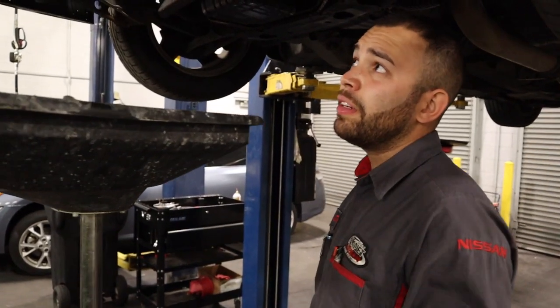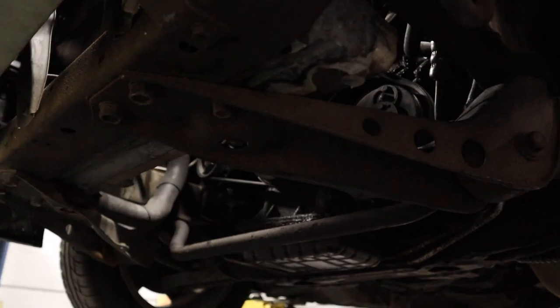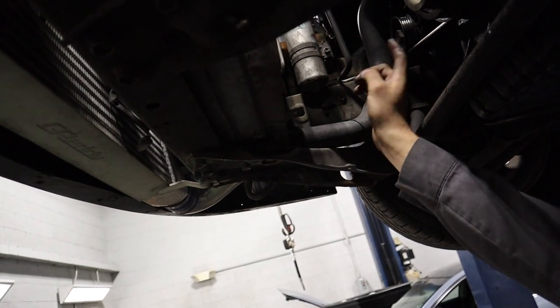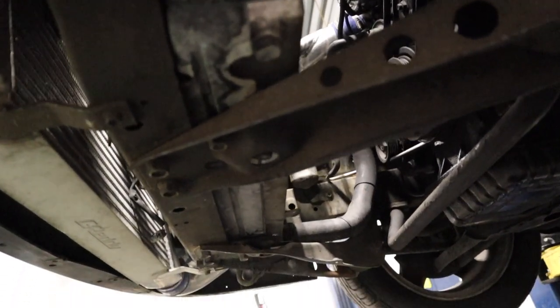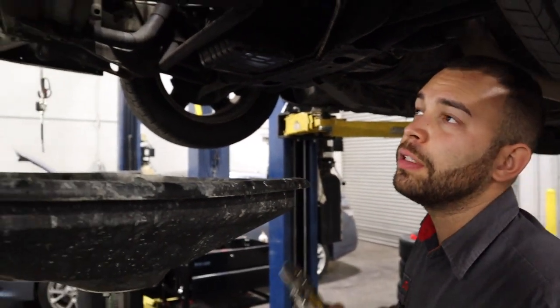Yeah. All right, so for my radiator, I have the drain plug right here. I'm just going to loosen it up with the pliers, and to get the hose, the clamp right here, start with this one and then lower the car and go from the top, and the other hose is up top, which you can get easy access to, and then we'll go from there.